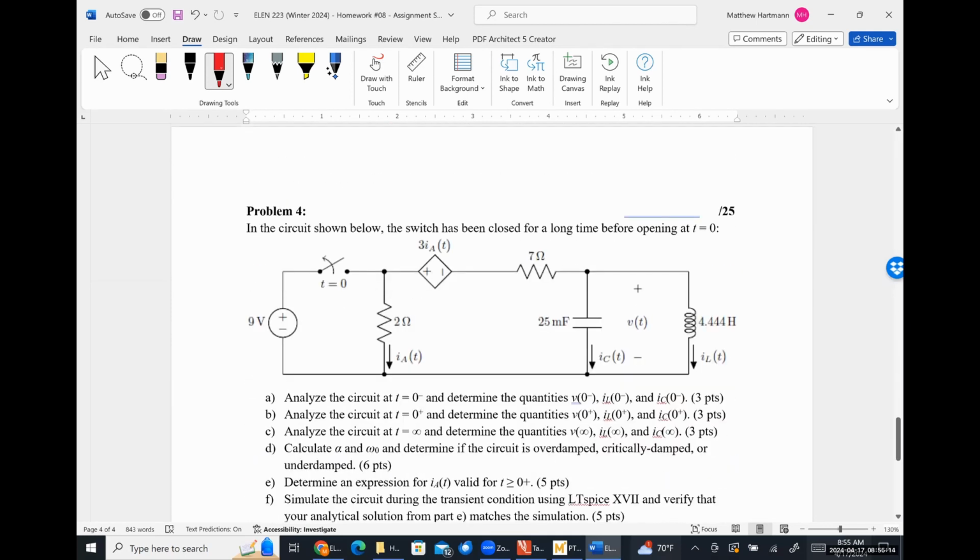For this particular problem right here, I'm looking for IA. I think we worked this one in class. I told you guys a couple of different ways to do it, but how I did it in particular was we found V and then we divided V by the equivalent resistance of this network to find IA. So it was always finding something related to either capacitor voltage, capacitor current, or inductor voltage first, and then using that to determine what was going on with the resistor. That is the only way to work these problems because resistors do not have a derivative-based relationship, which means we can't use those tools.